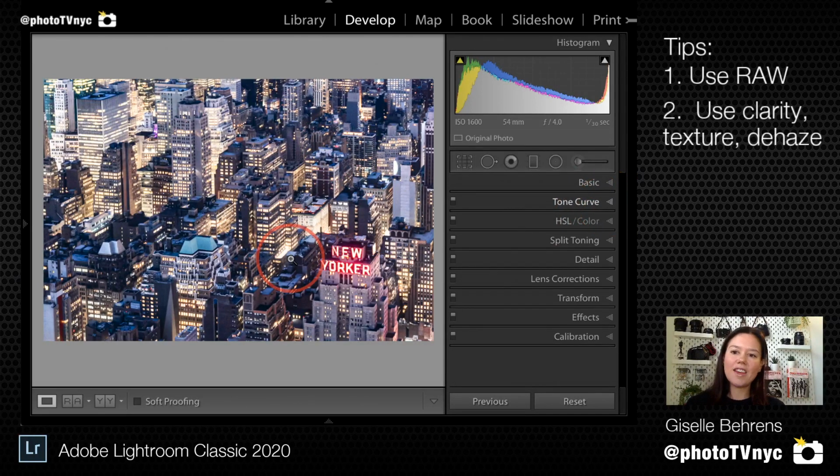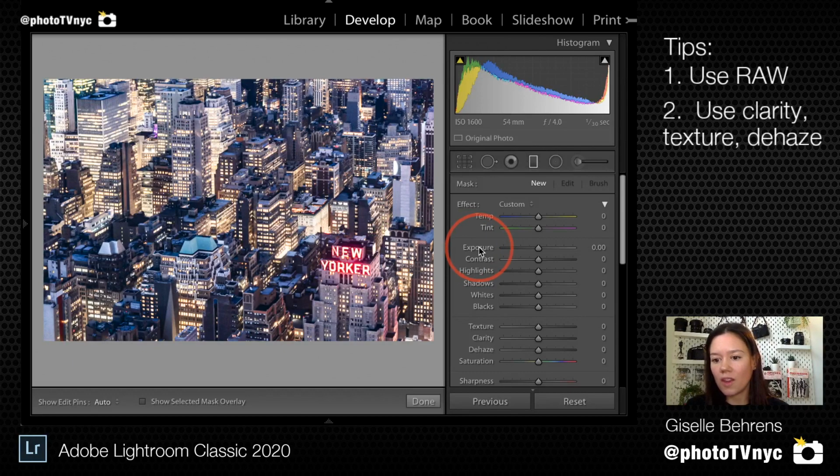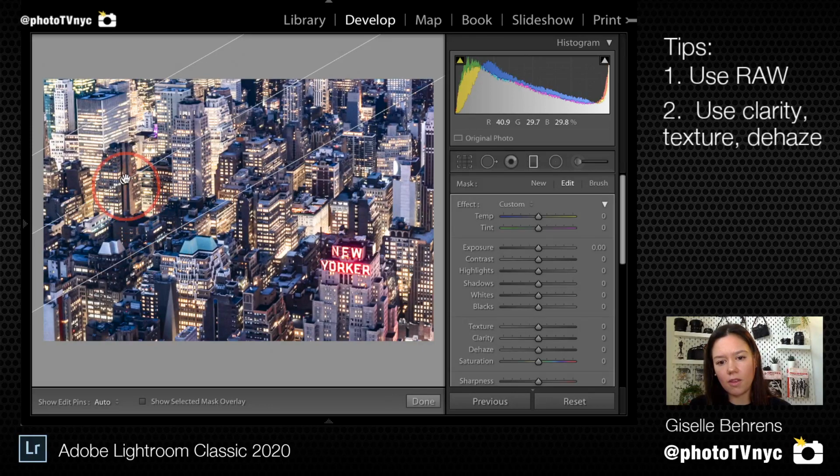So after I take a photo, I feel that there might be a little bit of light leak on this top left corner. So I'm going to press M as in mask, and I'm going to do a selective adjustment, a linear selective adjustment. You can do radial or linear, but I usually use linear. And I'm just going to drag my cursor right on top of this area, which I feel has a light leak. Why am I adjusting the light leak?